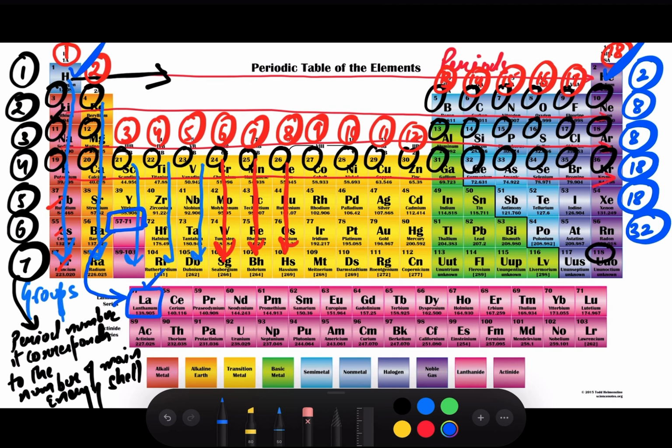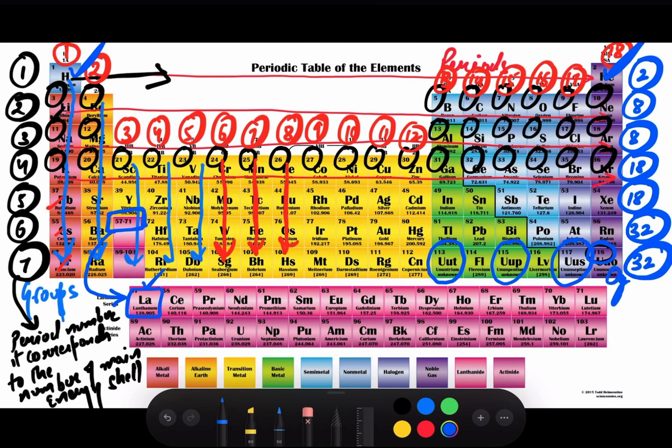Now let's talk about the period number 7. The period number 7 is incomplete as some of the members are still undiscovered, like the element number 113, 115, 117, and 118 haven't been discovered. Its name is Oganesson, right? So the period number 7 will have again a theoretical maximum of 32 elements ending at 118.